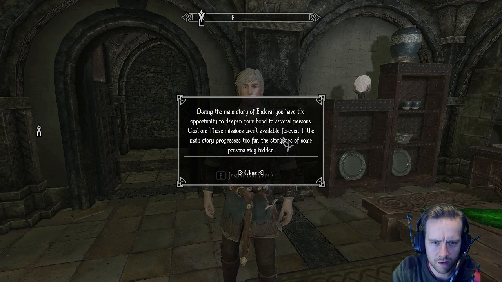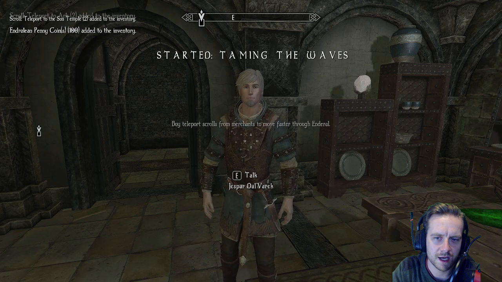During the main story of Enderal, you have the opportunity to deepen your bond to several persons. Caution, these missions aren't available forever. If the main story progresses too far, the storylines of some persons stay hidden. So it's like side quests, I guess.